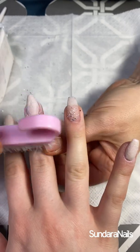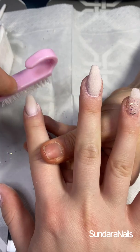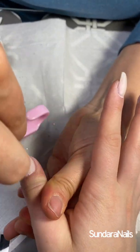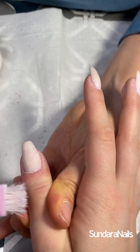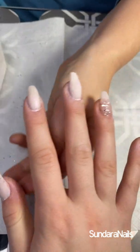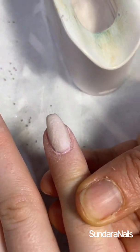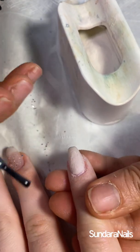Now we're going to come through, get all that dust off around those cuticles real nice. So pretty. And like we said, it's a lighter color and we want it to be nice and rich. So we are going to, and it's already pretty, but we want it to be a little bit richer. So we're going to do 3 coats. And so make sure you go through those sides.